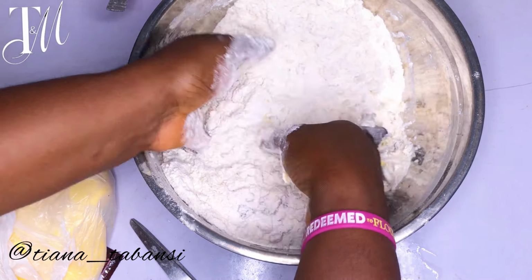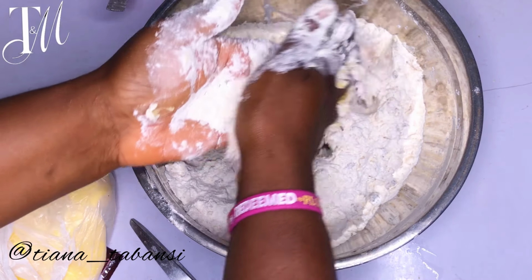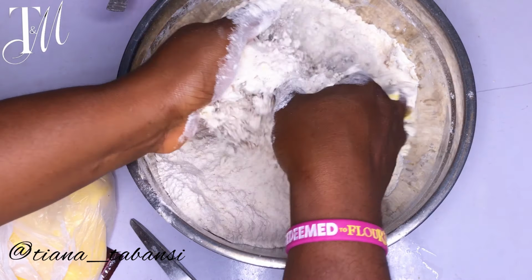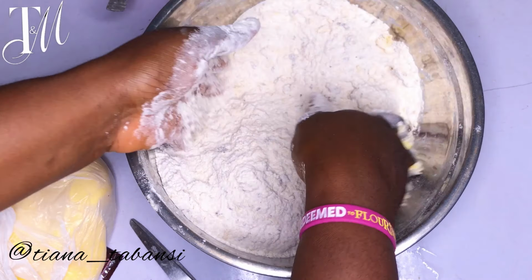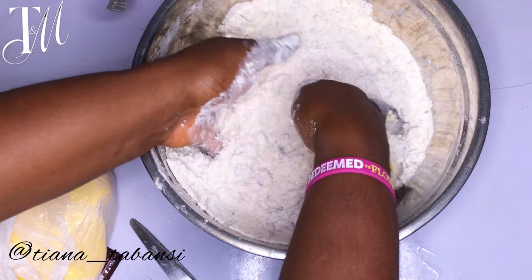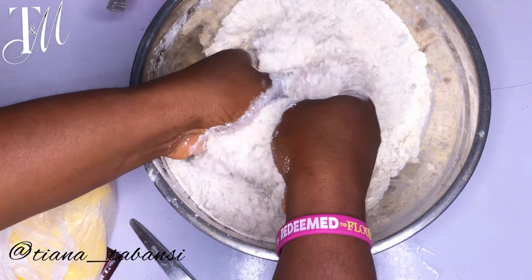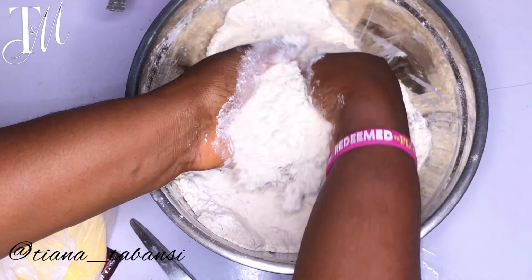And the second batch, I decided to add the corn flour, and that one was perfect. I kept it for 3 days. It was still very crunchy, and my customers who I gave the testers to, they all enjoyed it, and yeah, they want more, and that is why I've been making more of this. So this is just how it is.